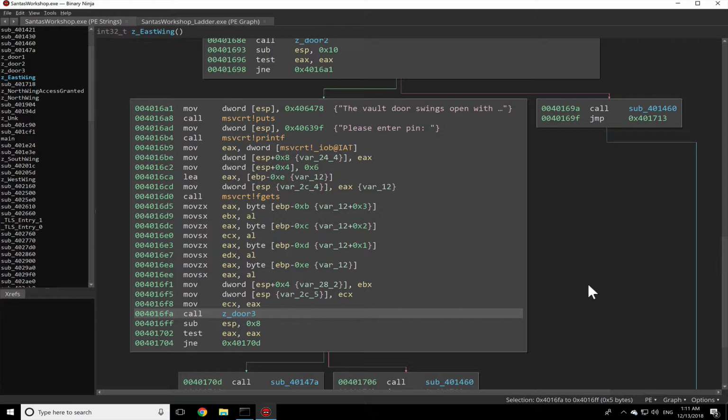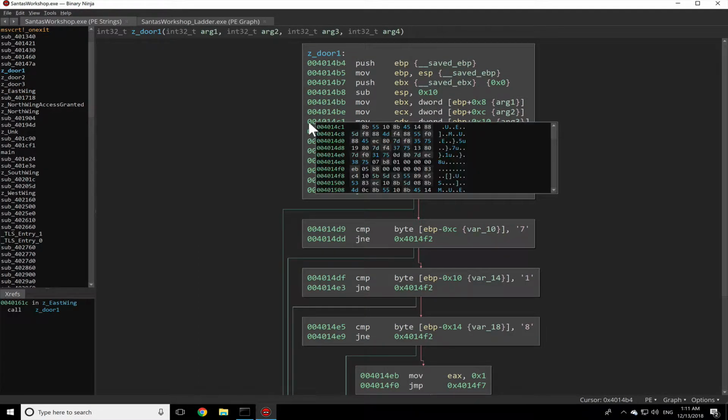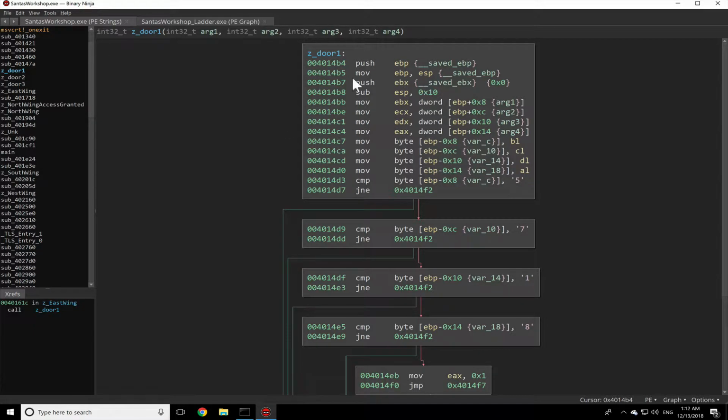All right, so in the first door, what we'll notice is that we take 4 parameters and we put 4 moves onto the stack before calling this. Now, commonly what happens is parameters are actually pushed to the stack, and then the function is called. And the parameters are typically pushed from the end or the last parameter to the forward one. So it's pushed from right to left. If you have a function that takes name, age, and gender, it's going to push gender, age, and name. It's going to push them in the opposite direction. So it's going to do that, and then it's going to call the function.